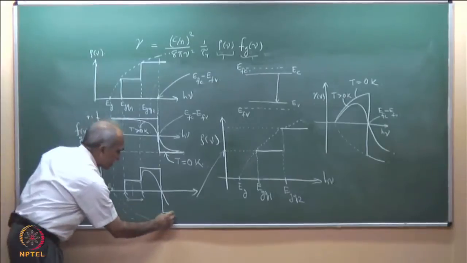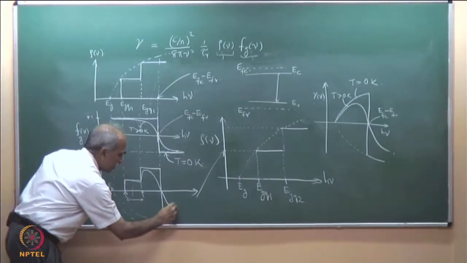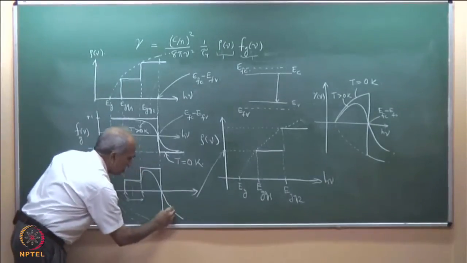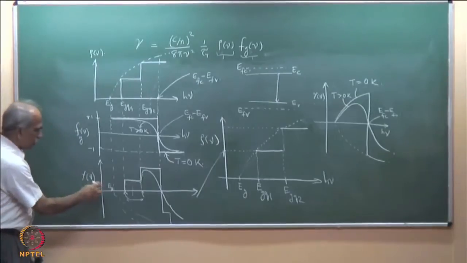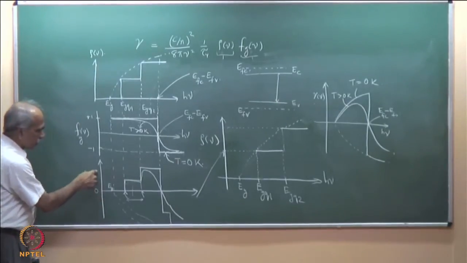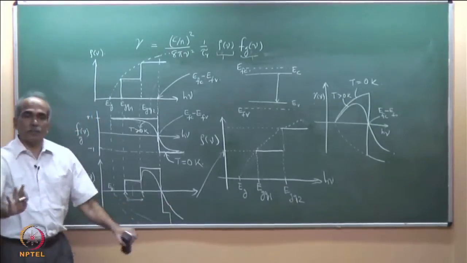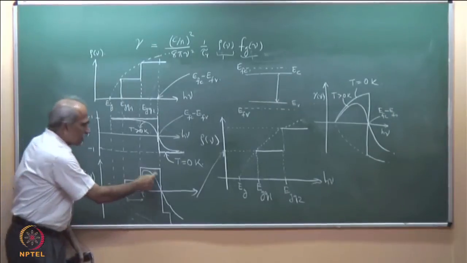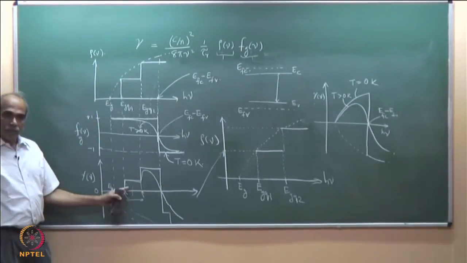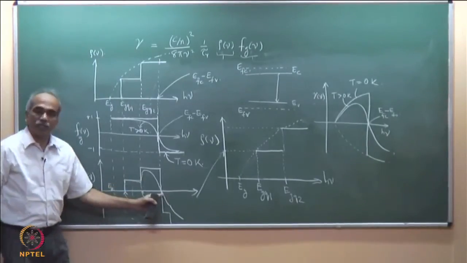There will be a next step here, and then the second step which is coming, but that is the absorption part. Gamma is positive, gamma is 0, gamma is gain, and this is loss. This loss part we will discuss separately. So now you see that in a practical quantum well amplifier, the gain will have a spectrum like this.